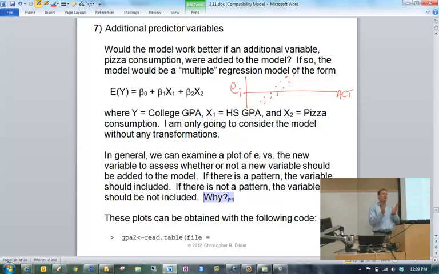Exactly. So the residuals are the stuff that's left over from, let's say, just using high school GPA itself to predict college GPA. And if I see some kind of pattern of the residuals versus ACT score, it's like doing a new scatter plot, where I've taken out the effect of high school GPA, and I'm plotting y essentially, after I remove that effect of high school GPA, I'm plotting y versus ACT score, and if I see a pattern there, like a linear pattern, perhaps a linear relationship exists between ACT score and college GPA. That's why one looks at that.